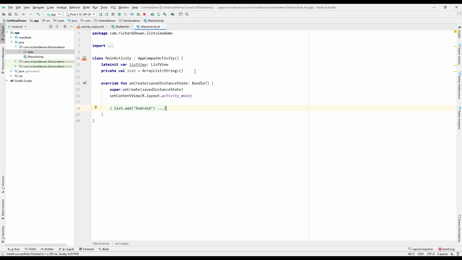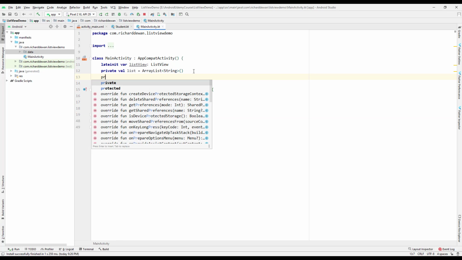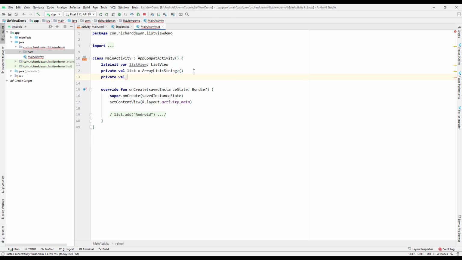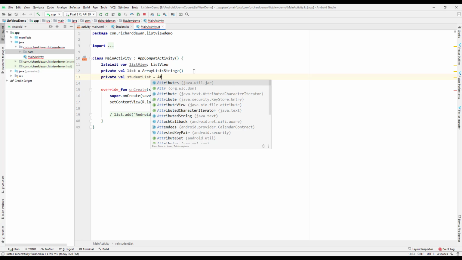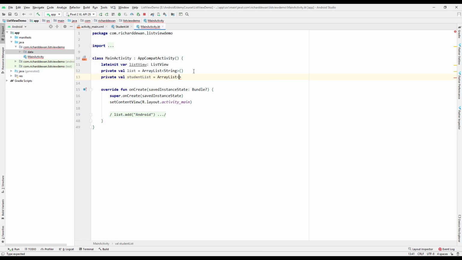Let me go over here, and I'll just create a private val, and I'll say studentList, which is equal to an ArrayList. We will create an ArrayList over here, and the type is the Student that we have just created. And let us add some of the data for this student.